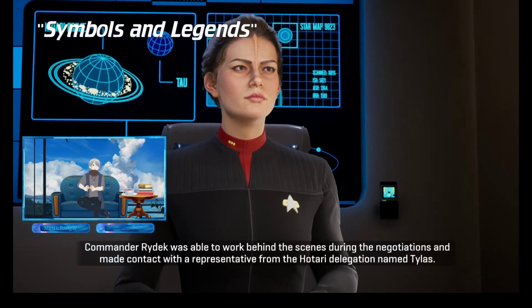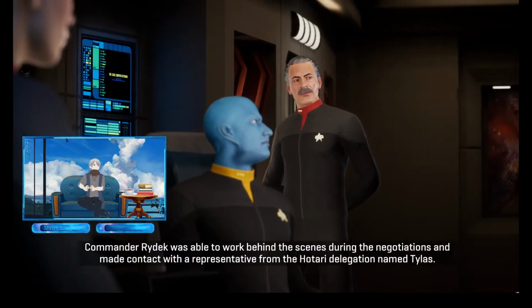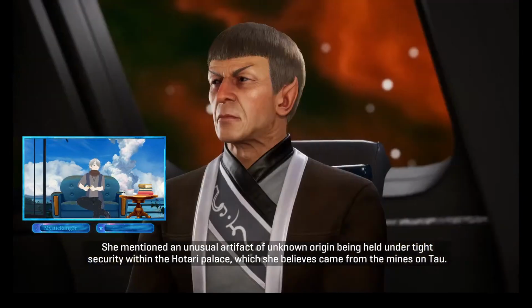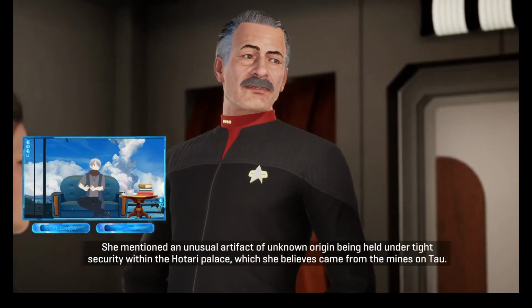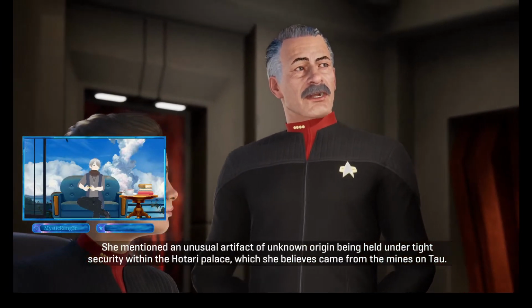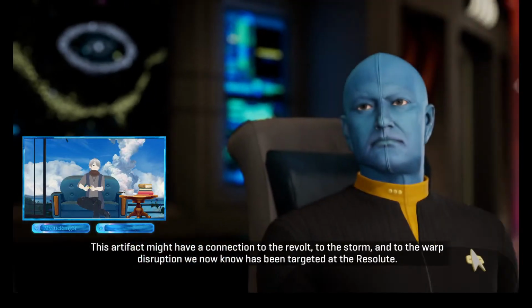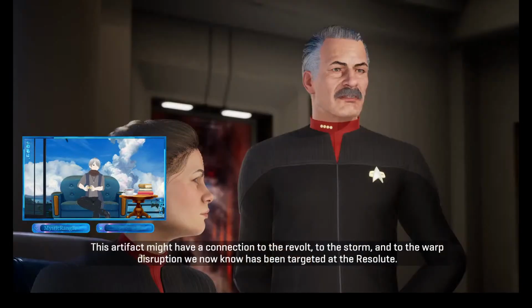Commander Rydek was able to work behind the scenes during the negotiations and made contact with a representative from the Hotari delegation named Tylus. She mentioned an unusual artifact of unknown origin being held under tight security within the Hotari Palace, which she believes came from the mines on Tau. Now, this artifact might have a connection to the revolt, to the storm, and to the warp disruption we now know has been targeted at the Resolute.